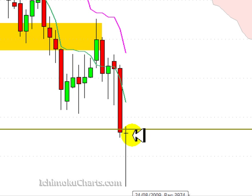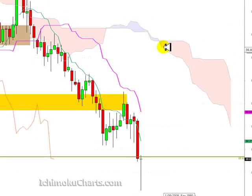This pattern is a potential reversal pattern, being a star pattern, and that's when the body of the current candle gaps to the downside, and there's a gap between the body of the current candle and the body of the previous candle. So there is very strong potential for a reversal of the trend in the first time frame to the upside. So we need to keep a close eye on the high of the current candle. This is a very, very strong warning signal that there will be a change of trend in this market.